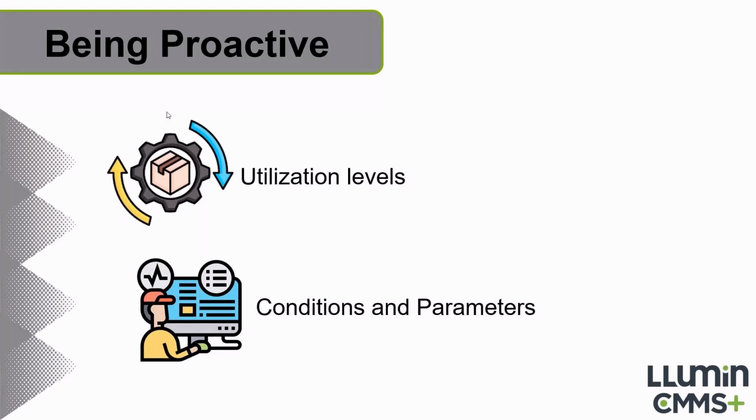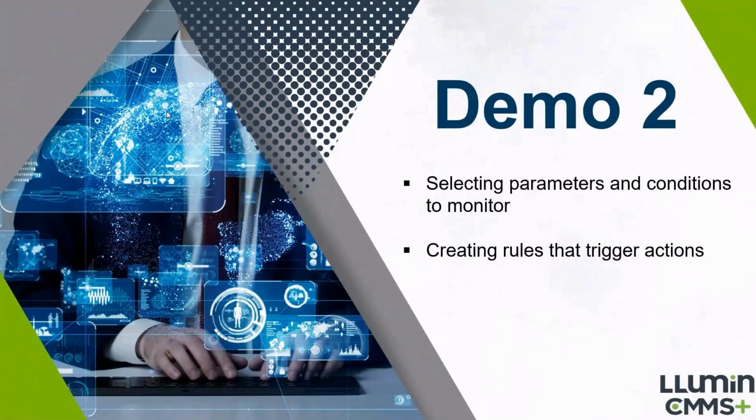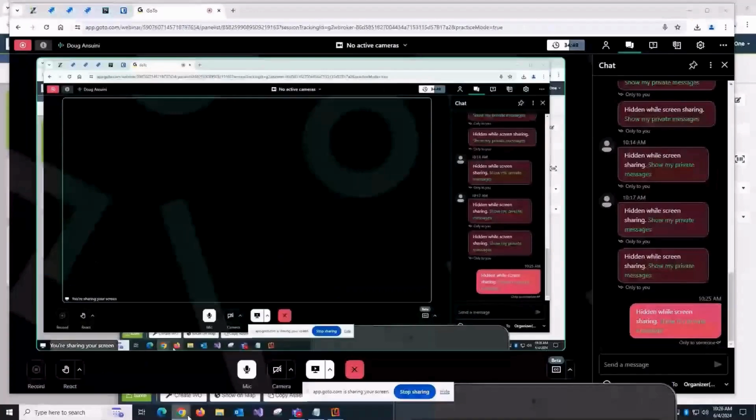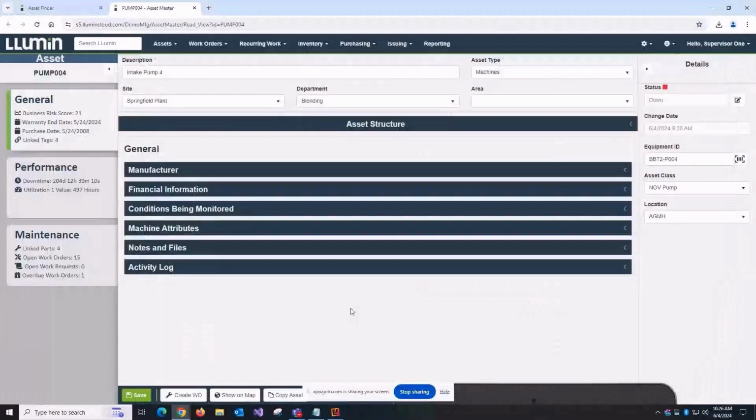And then the health of the asset itself, while it's being used or being in production: based on the type of asset it is, what types of conditions and parameters matter, and what are the ones that need to be monitored that represent the health of the asset. All right, so now let's take a look at how CMMS Plus can be used. Once you've made some decisions around that data, it can be used to monitor that data and then set up some rules for triggering. So now let's take a look at setting up some of those proactive conditions that you can monitor for.